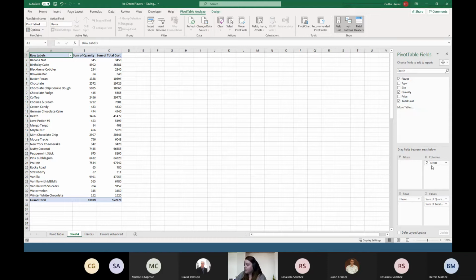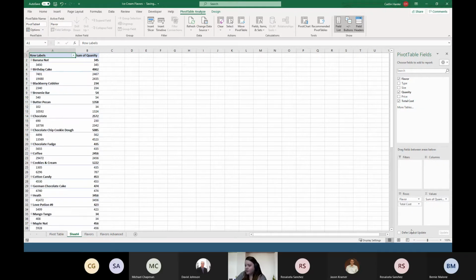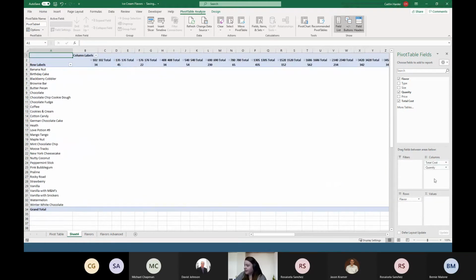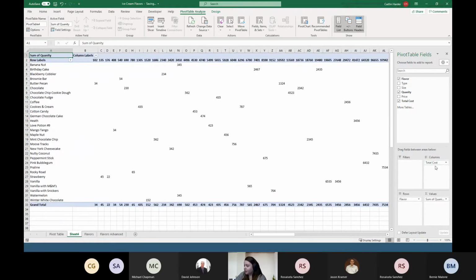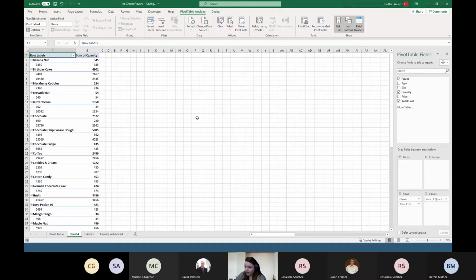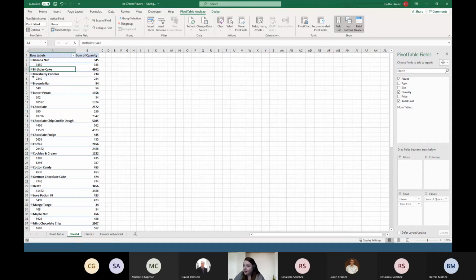I can use those, and then I can also move these around. So say I want it to look like this, columns, and it'll manipulate your pivot for you. So right here, you can see even my banana nut, if I don't want to see the separated, because I do have a seasonal, or these are my sizes, so I had my scoop and my pint. If I don't want to see all of it, I can just minimize it there with my minus and positive sign.